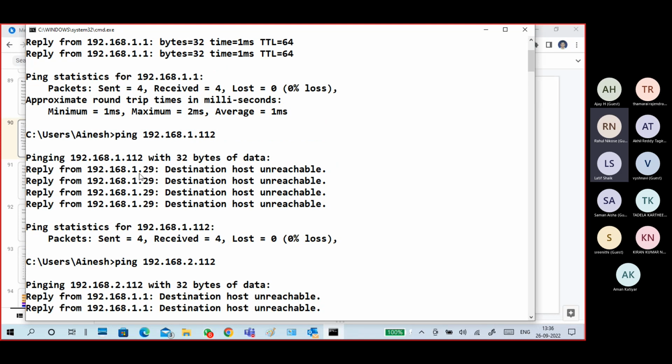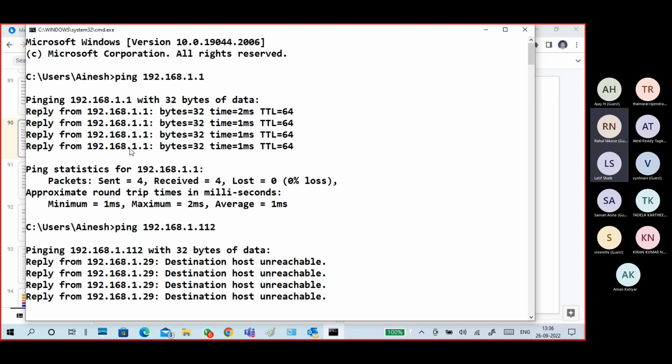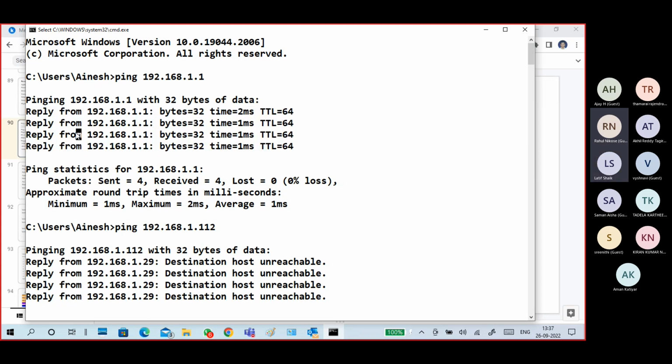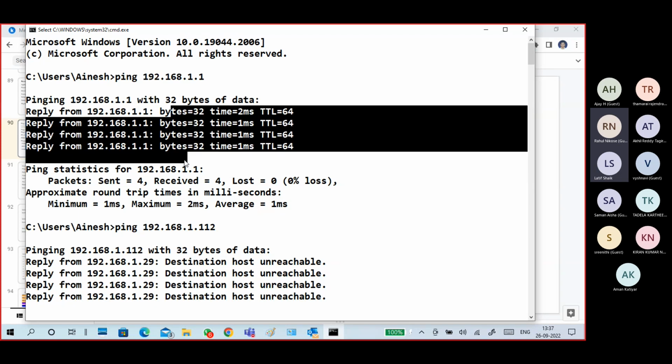One more is there that I can't show you anyway. If you are disconnected from the network but still trying to ping, you'll get some error. See, guys, here it is. Reply from your destination means a successful ping generally, and that too four times means the transmission is clear.